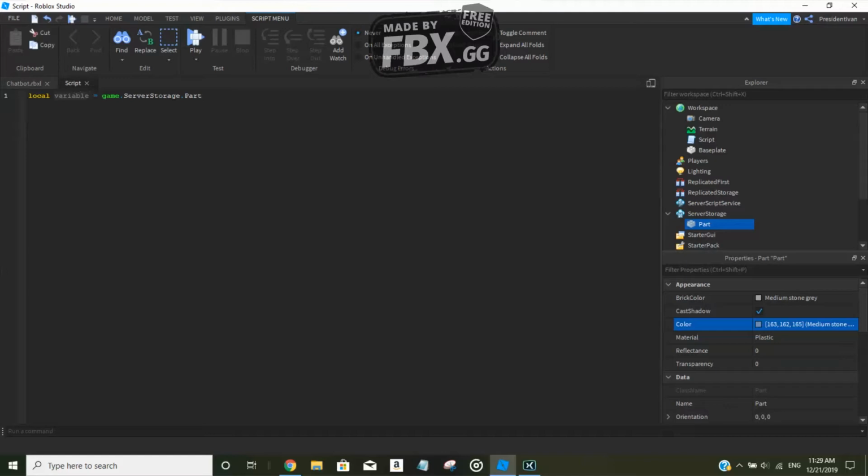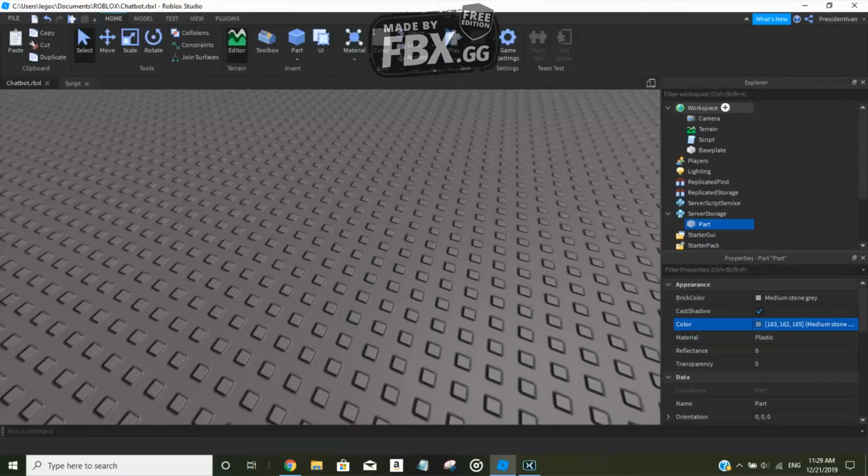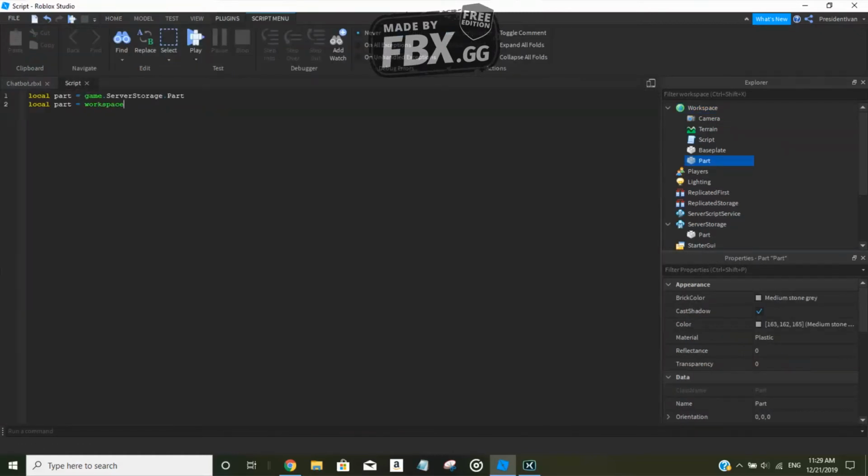Again, you can call your variable anything, so it doesn't have to be called variable. You can call it part. And make sure you guys don't call your variables the same thing, because imagine if you were to write local part equals, like if we were to insert another part to the workspace.part. The script will get confused because there's the same variable and it does not know what to do.